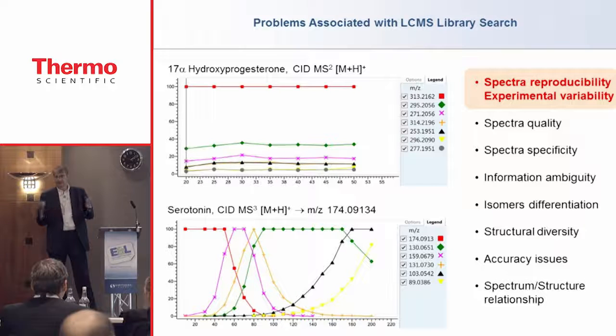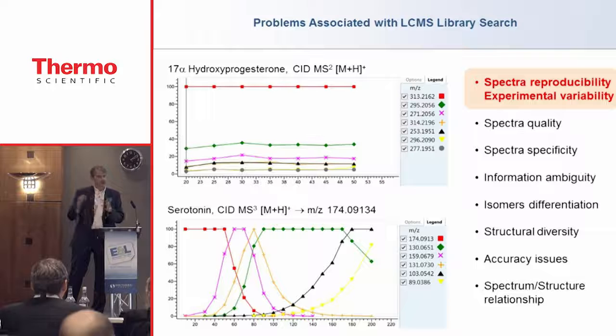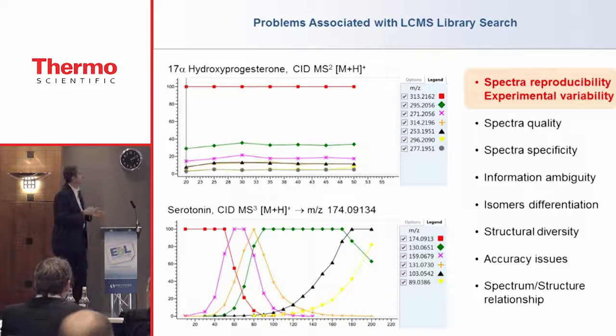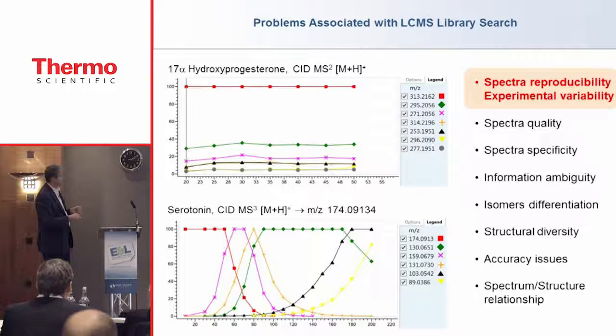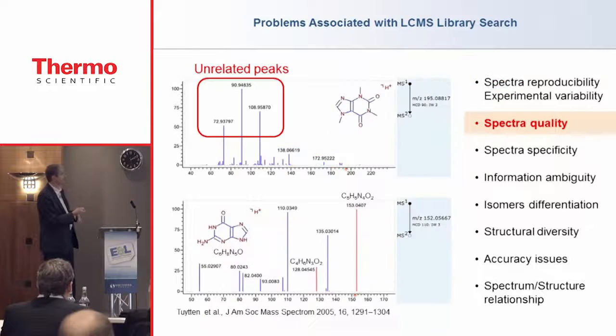The second parameter is collision energy. So we can acquire spectra at various collision energies. And what you can see here are those breakdown curves. This is the intensity for a particular ion, and this is the collision energy. This is an ideal case where at every collision energy we have the same intensity. Well, the reality often looks much more complicated. So you see at various collision energies, we see different ion intensities. So all those spectra will be completely different, and that's what we have to overcome.